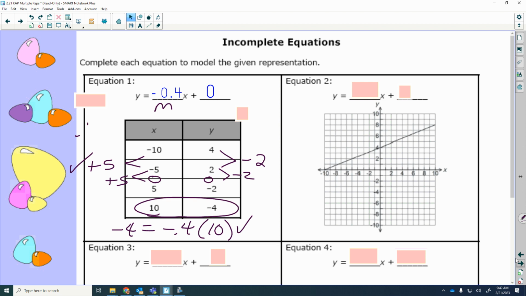How do I find my slope from the graph? Pick a point, pick another point, doesn't matter. The rise is how much? Well, according to the ones I picked, 2. And then 1, 2, 3, 4, 5. I got 5. 2/5, which is 0.4. Okay, and then what about the y-intercept from a graph? It's just there. You can see it. What is it? 4. Okay.